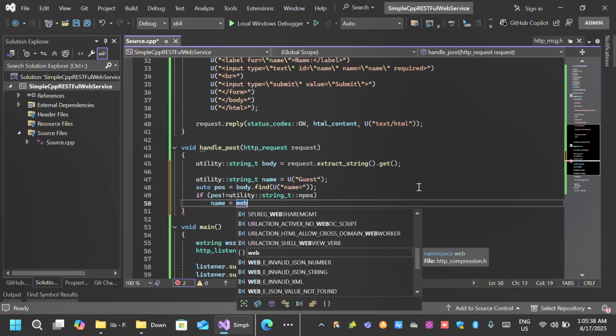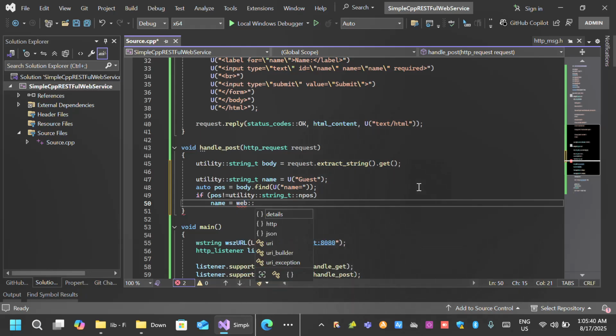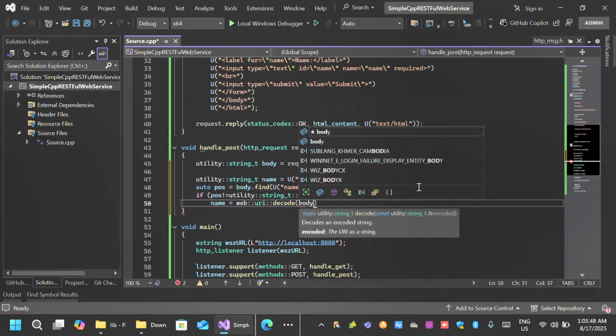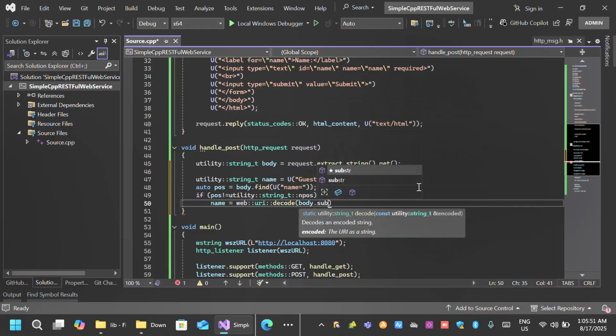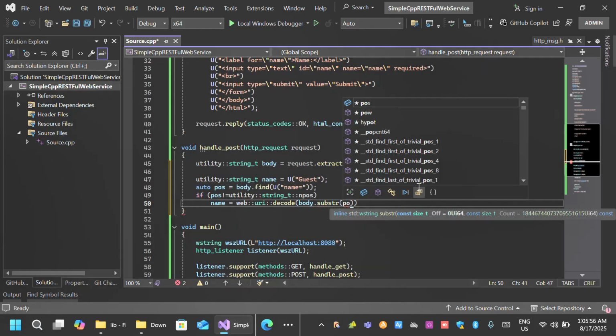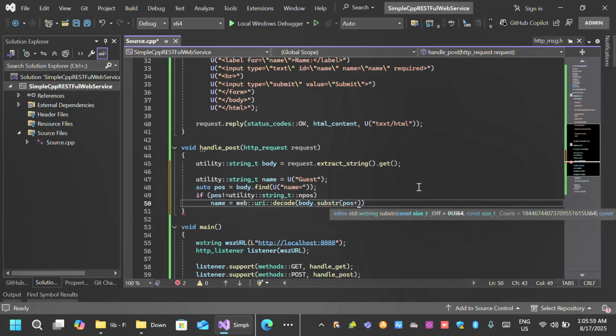We need to separate the value part. That's it.